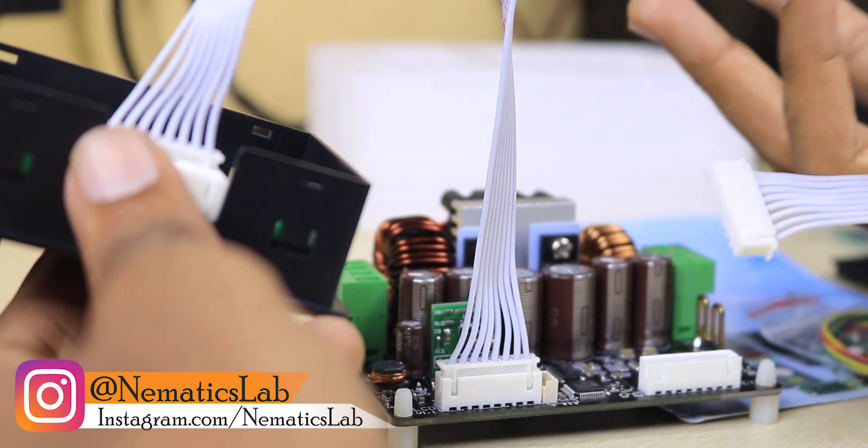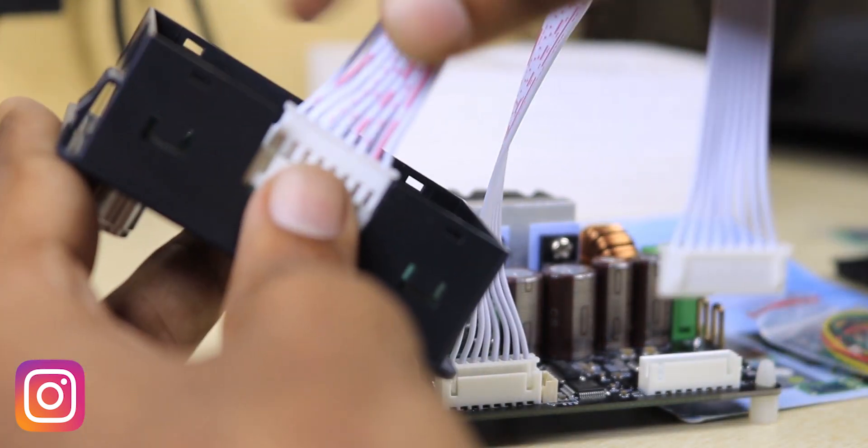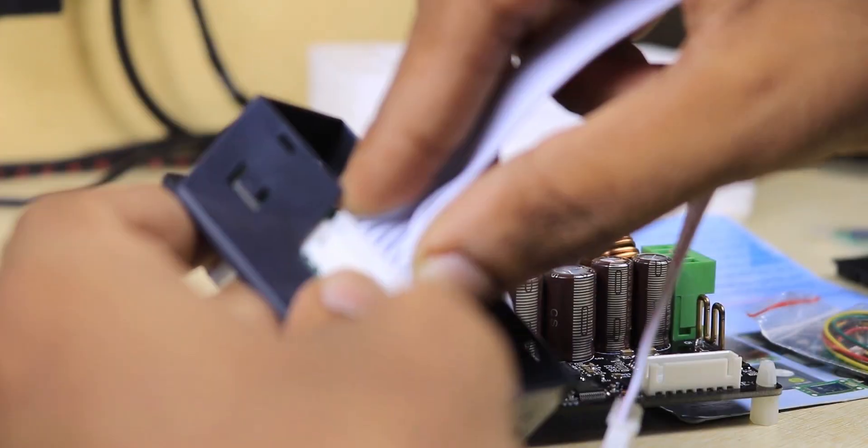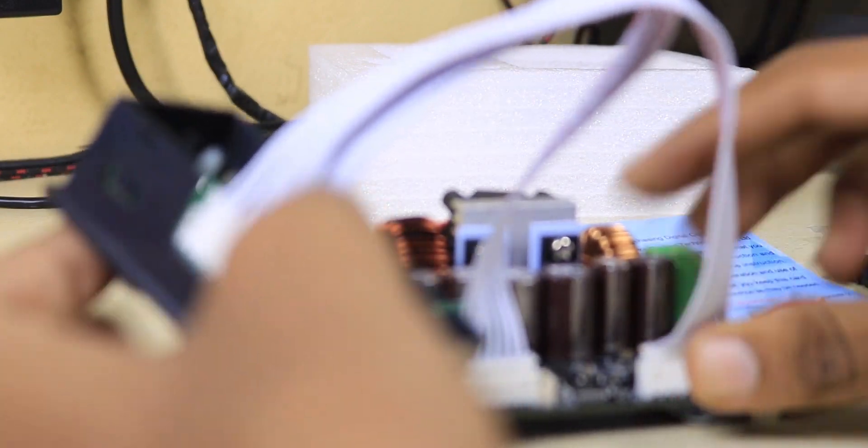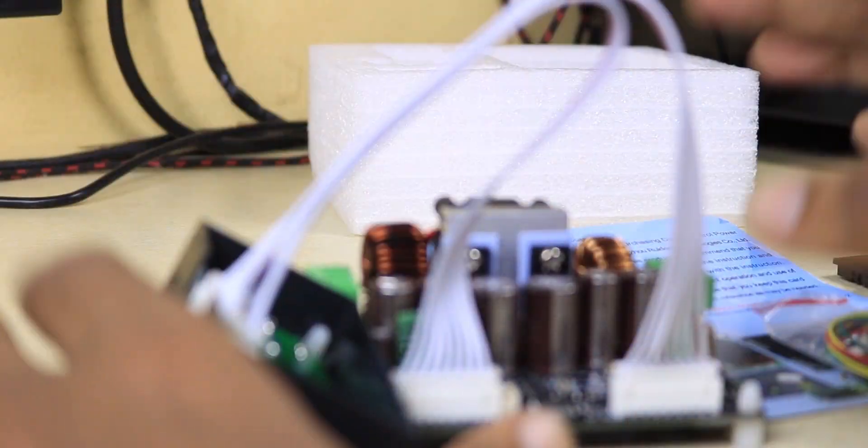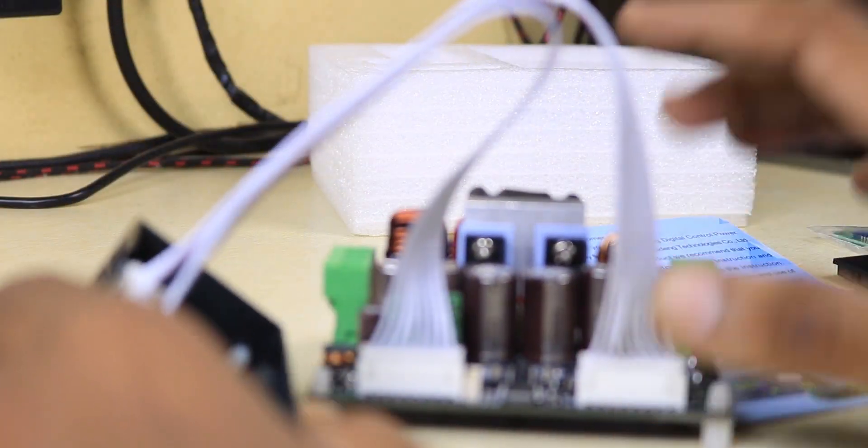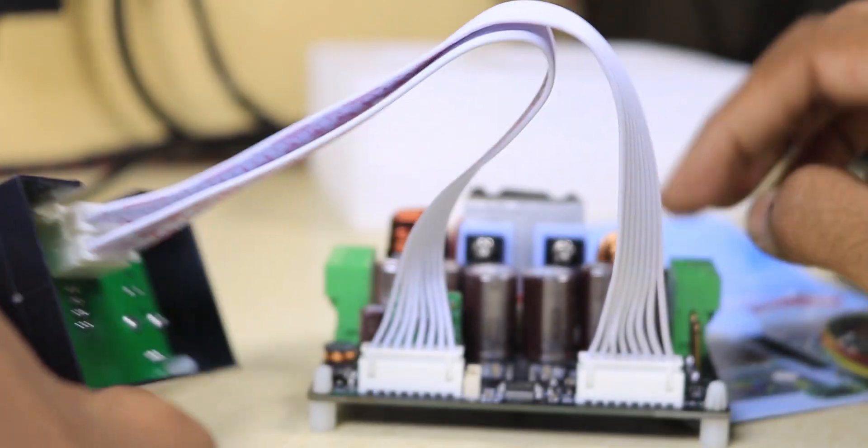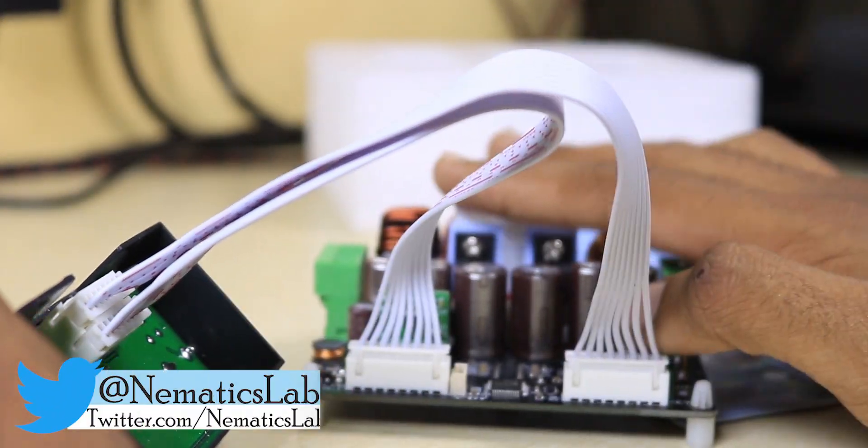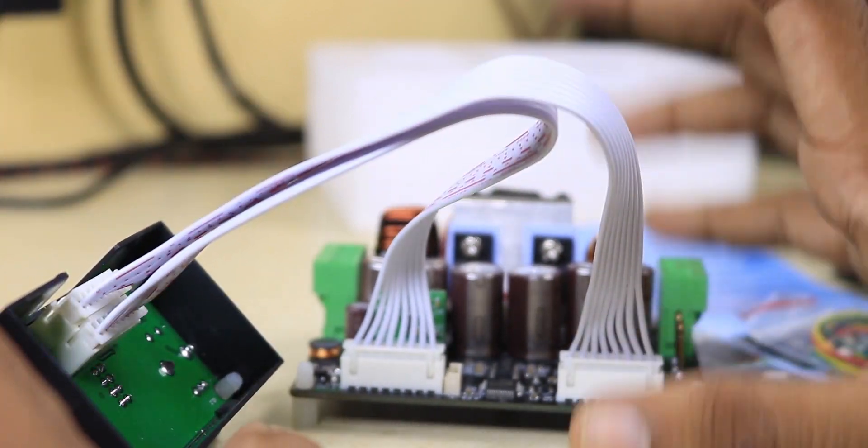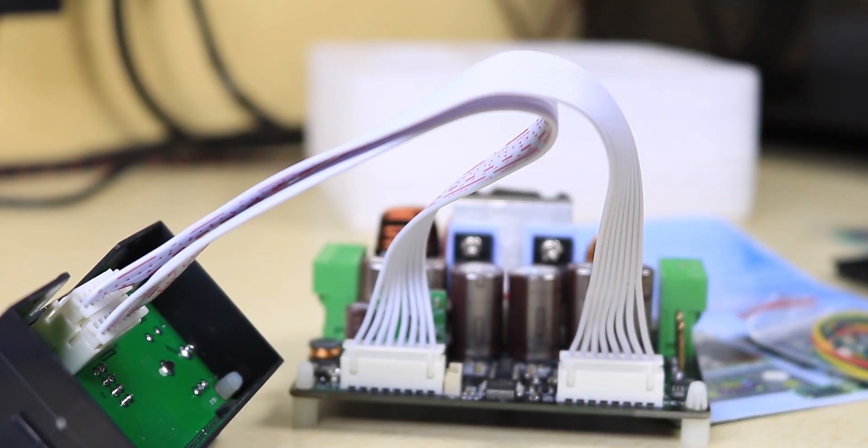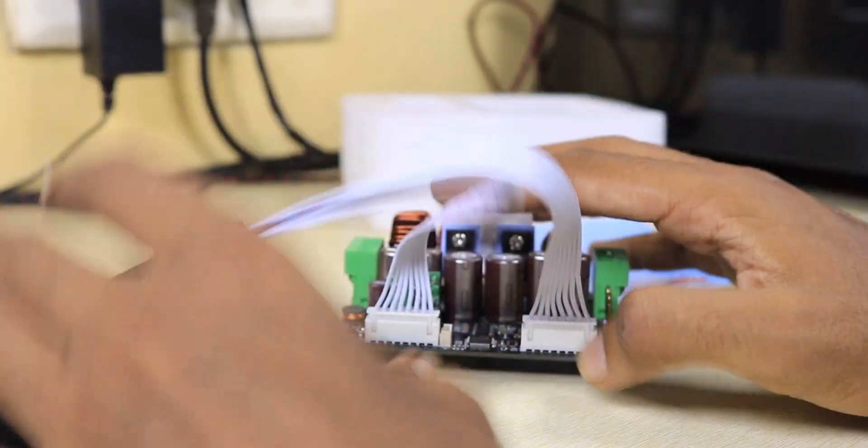The manufacturer recommends using input power at least 1.5 times greater than your output. So if you're using 50 volts and 5 amperes maximum (250 watts output), use at least 260 or 300 watts of input power. This gives you some range to play with so your power supply won't always be at 100 percent load.